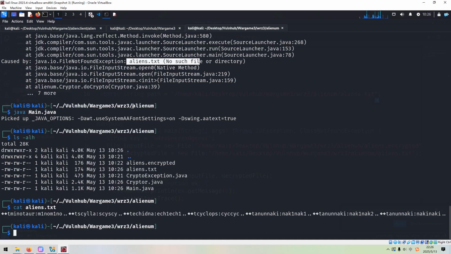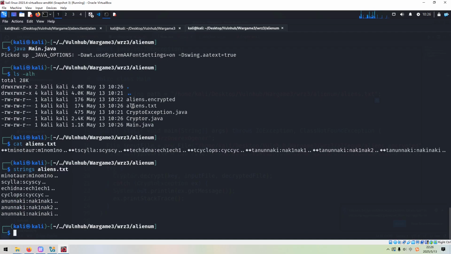And although there is some gibberish data, we can use strings on the text. So now we can get the username and password. Fantastic. And we need to do some processing. We can use cut, the first column for usernames.